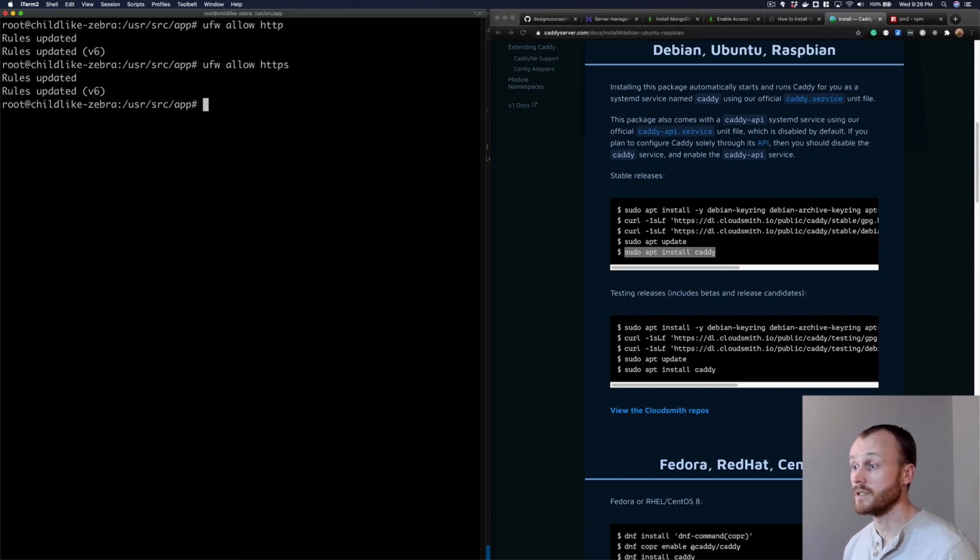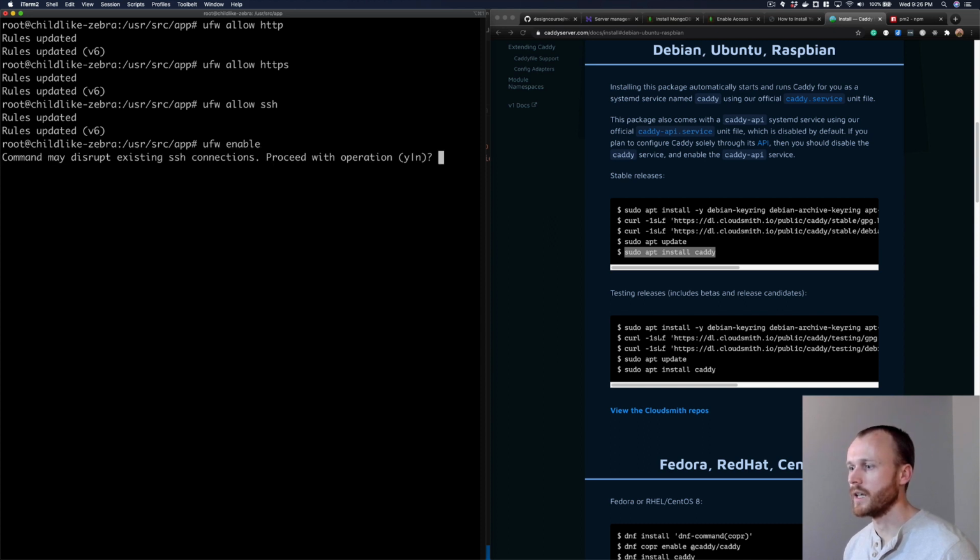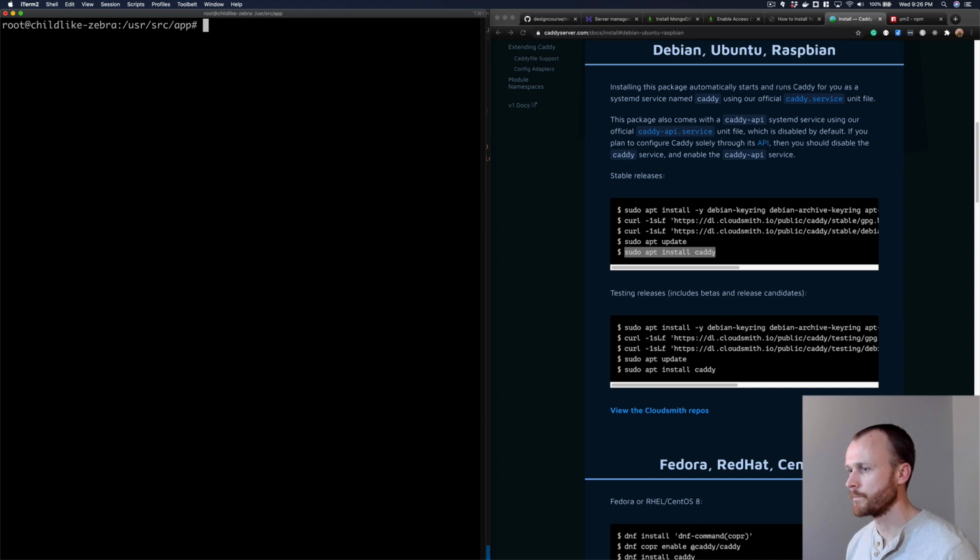We'll also do https, which will allow inbound traffic on port 443. And finally, we'll set allow ssh so that we'll still be able to connect via SSH. At this point, we need to enable the firewall. So we do ufw enable. Yes. Now the firewall is active with those rules applied.